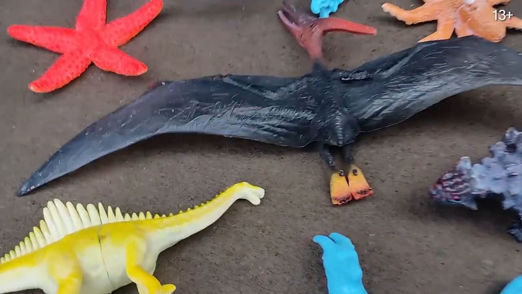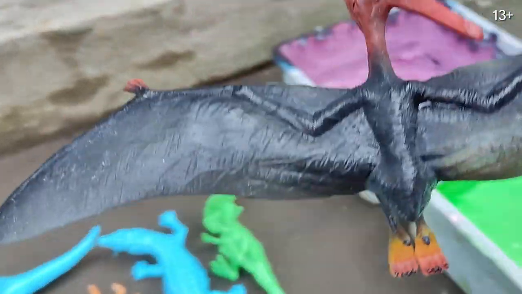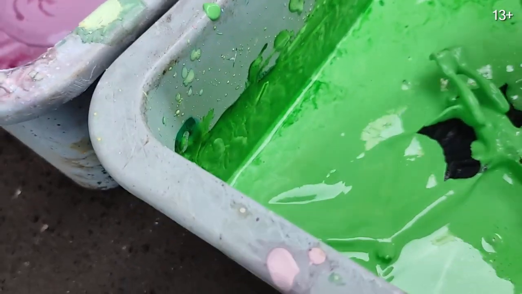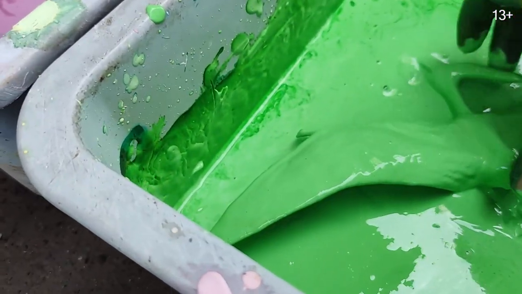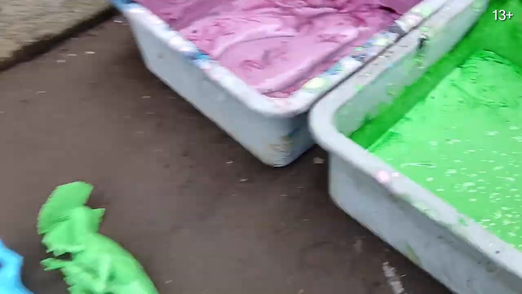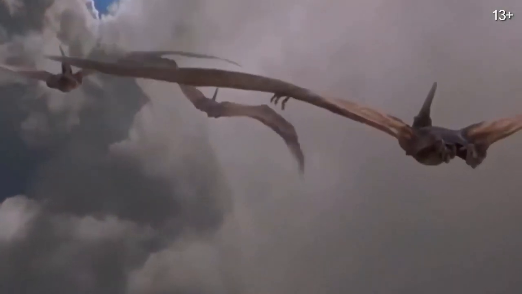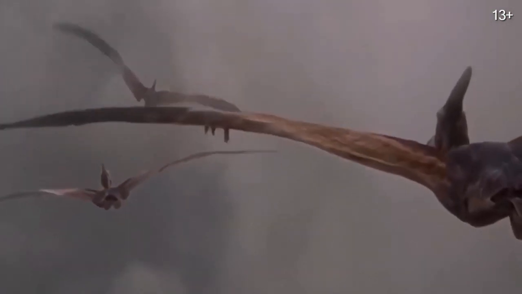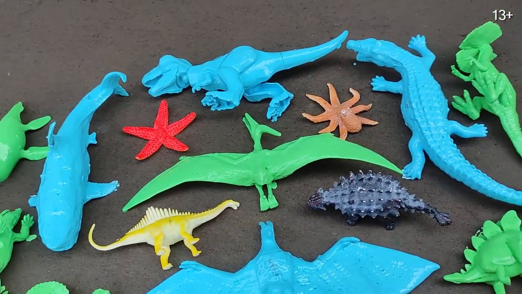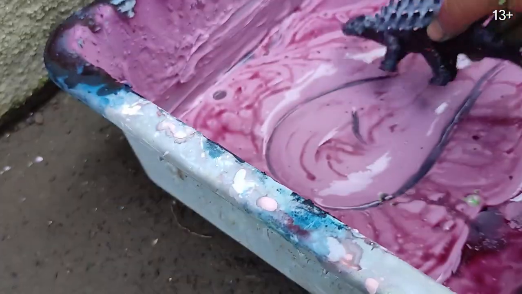This is... Wow. Pterodactyl. Wow, so big. Green color. Nice. Wow, amazing. And next this one, Ankylosaurus. Give purple color.